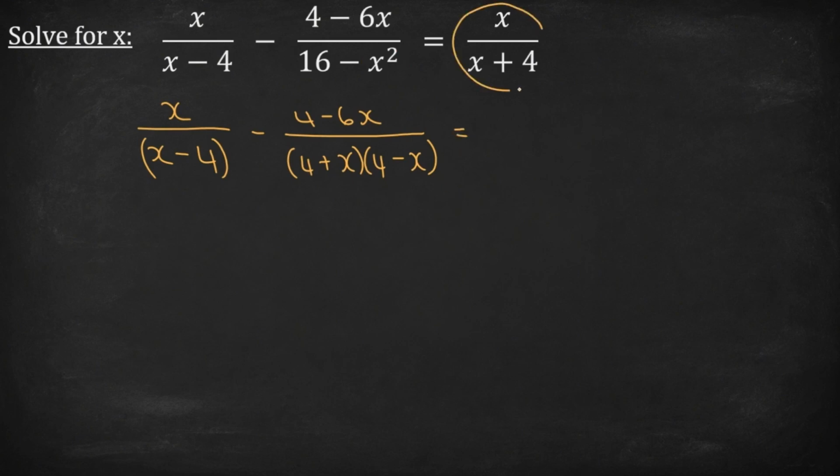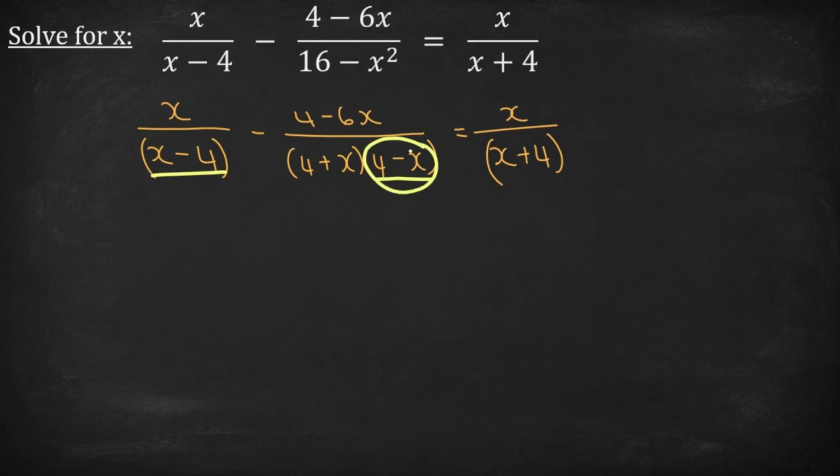Now let's do the last term or the last fraction. Here the numerator is x over, and now the denominator is x plus 4, and that is already factorized. So I just copy it down, but I do add brackets. Let's look at the denominators. This denominator looks similar to this one, but this one is in fact the opposite of this first denominator. So what we can do is we can apply a sign change to this bracket so that it looks like this denominator. And this bracket, that is 4 plus x, is exactly the same as x plus 4.